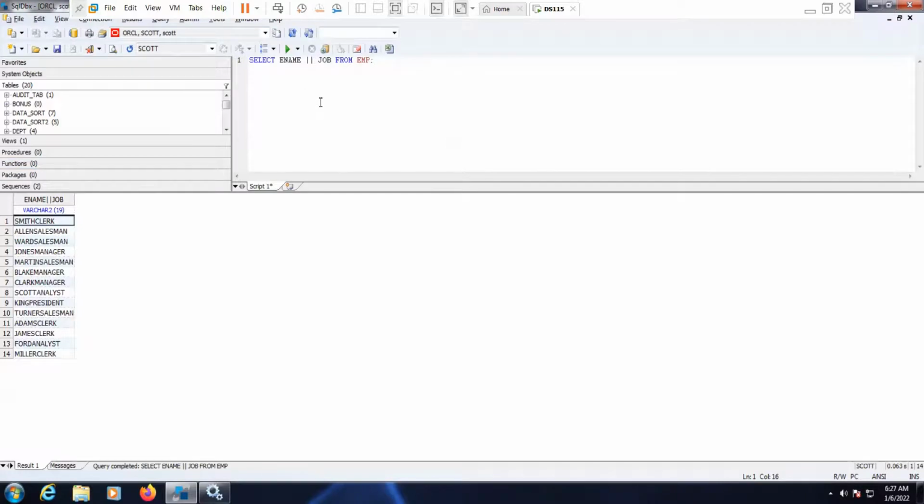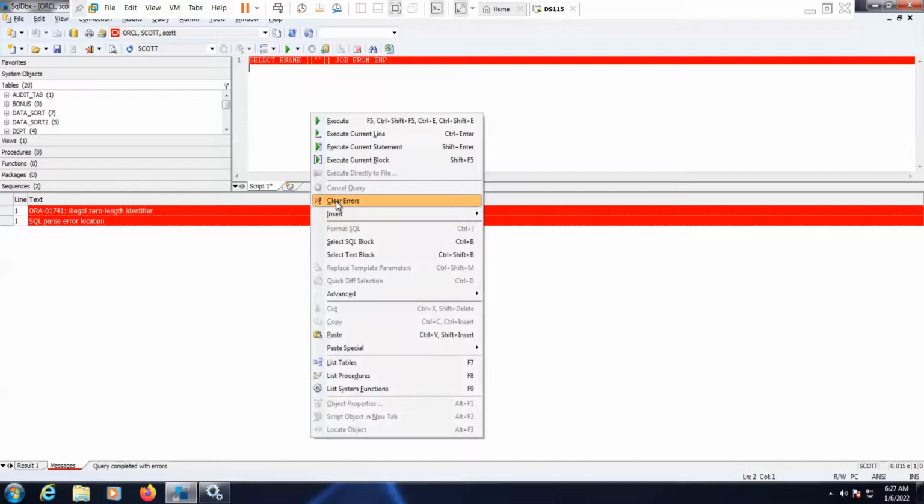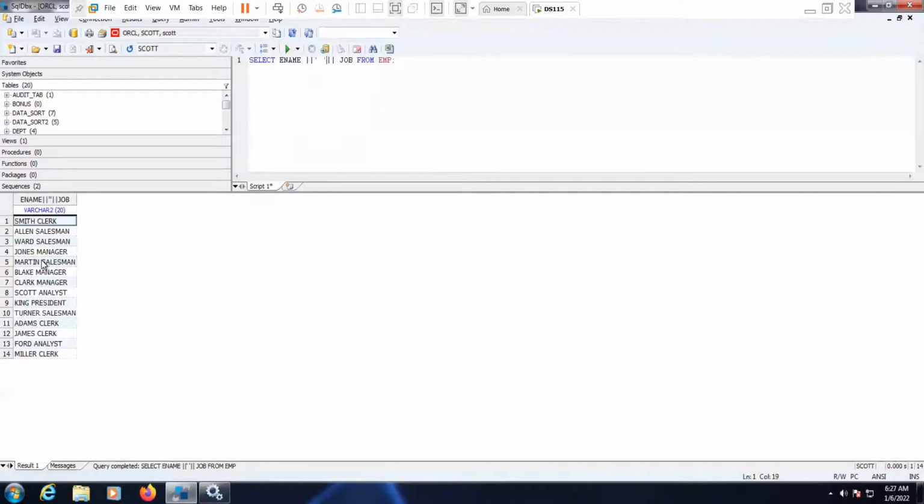How to get the gap? Use single quotes with a space. Now execute. I think we should not give double quotes like that. Okay, you can see the gap here.